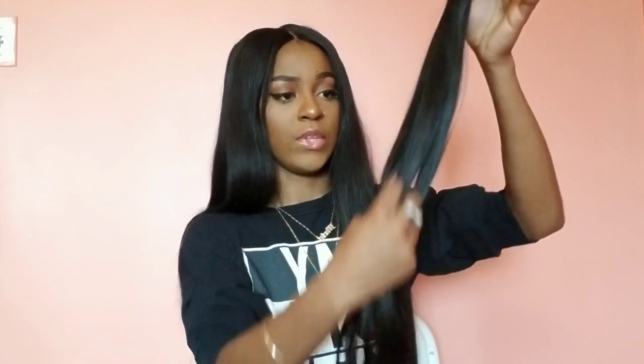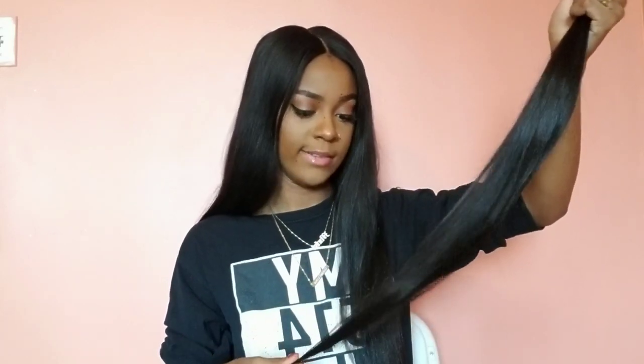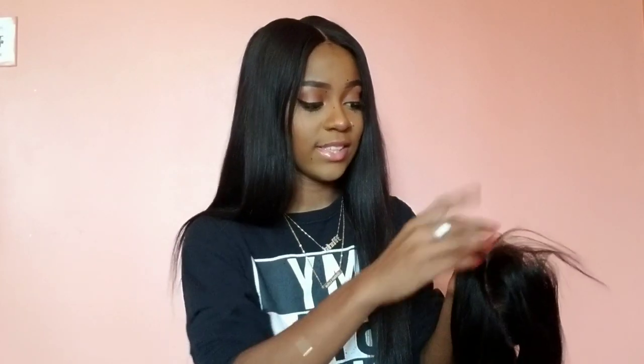Eventually I'd like to bleach it to see how well it bleaches — I'm really into color, so most likely I'll probably bleach it and dye it another color, maybe blue or something. All in all, the hair is very soft, has a very nice scent — not that nasty stench you sometimes get from hair factories. The closure is thick enough, not too thick that it looks unreal, which I cannot stand, and it's already plucked and has baby hairs.